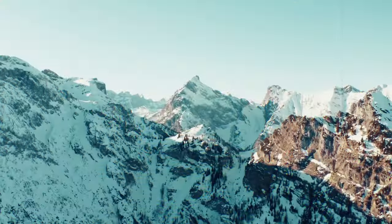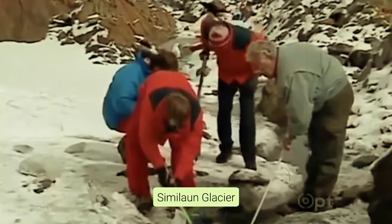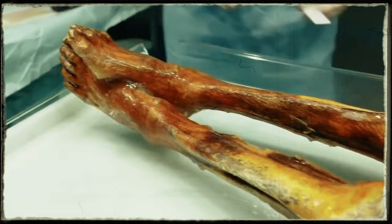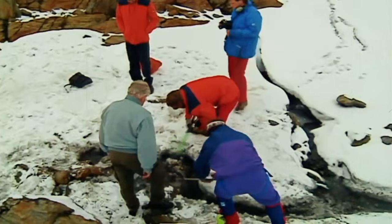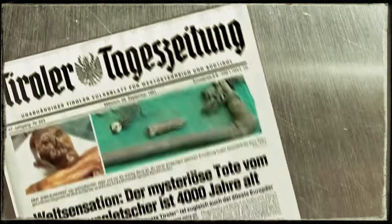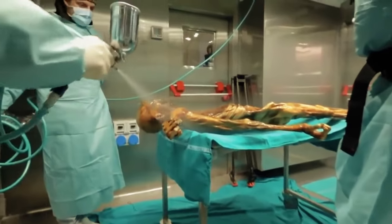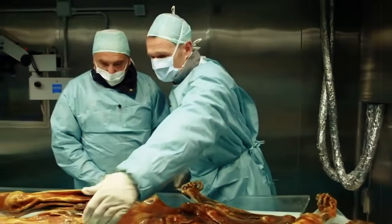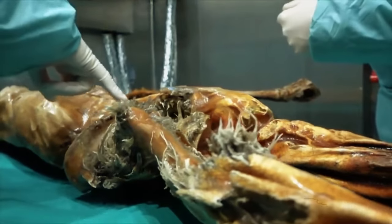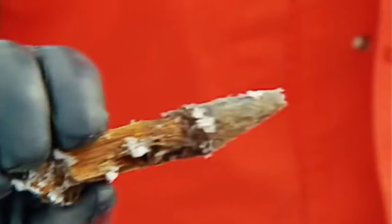The Iceman. Back on September 19, 1991, some hikers were walking in the Ötztal Alps, not knowing they were about to make a huge discovery under the ice of the Similaun Glacier. They found a very old human body, perfectly preserved by the ice. This was Ötzi the Iceman, a real-life time traveler from thousands of years ago. Ötzi wasn't just an old body — he was like a book from the past, telling us stories about how people back then lived. Scientists found he ate a lot of rough grains, showing what kind of food was common at that time. They even found smoke particles in his lungs, which tells us he was around a lot of fires, maybe for warmth or cooking. But there was more to Ötzi than just his diet or the air he breathed.